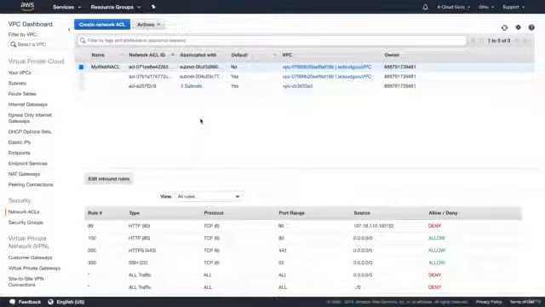And remember that when you're using network ACLs, they're always going to be evaluated before security groups. So if you deny a specific port on your network ACL, it's never even going to reach your security group. So network ACLs always act first before security groups.